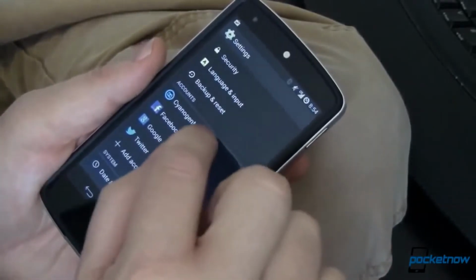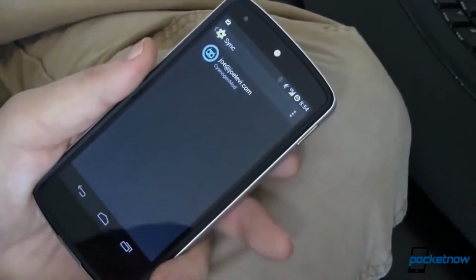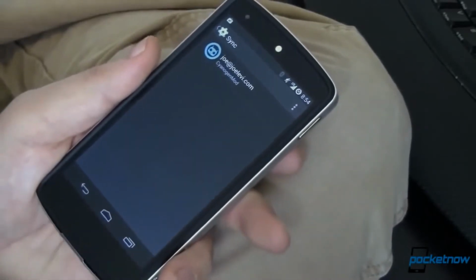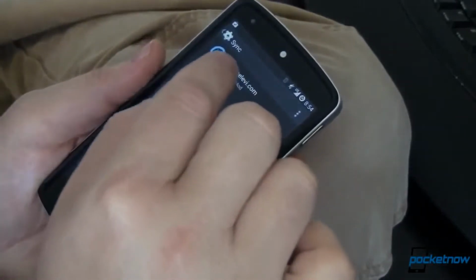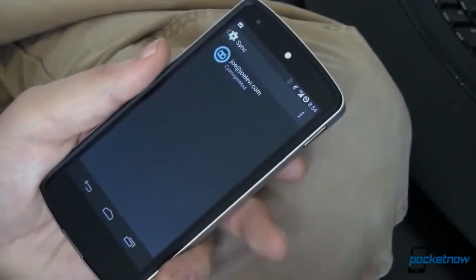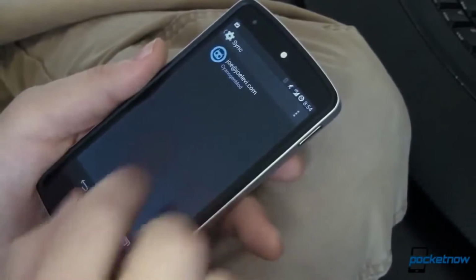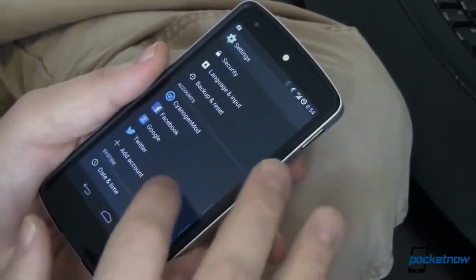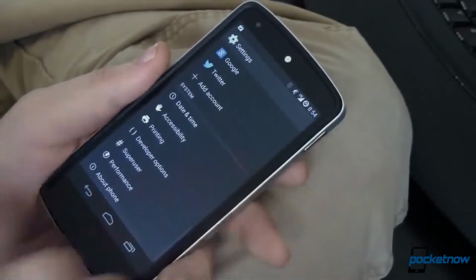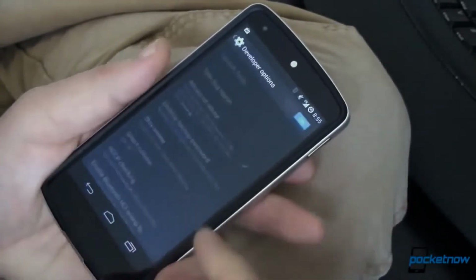You do have a new account. It's a CyanogenMod account. This is what's used to send all of your metrics and your user statistics over if you've opted into that stuff. You do have to sign in or sign up for that, or skip through it when you set up your device the first time, which, if you're familiar with CyanogenMod 10.2, some of the later versions incorporated that change as well. So let's go into developer options.